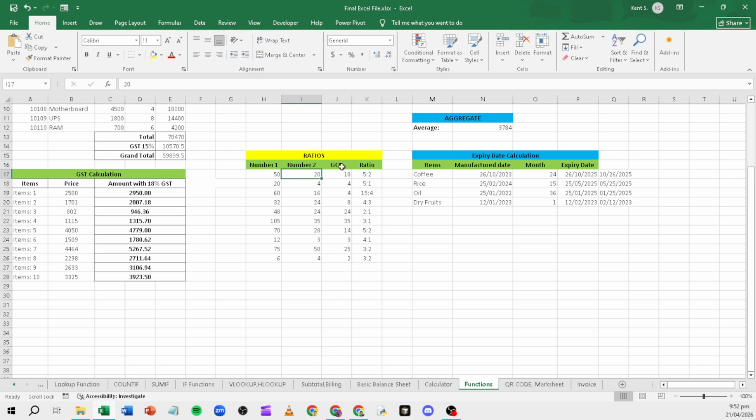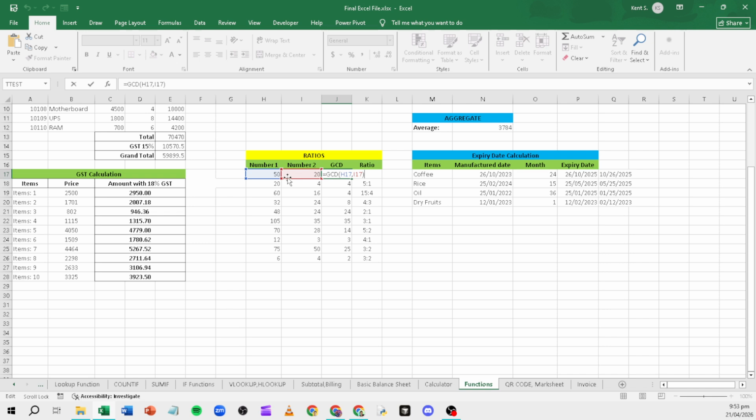Ratios work best with whole numbers. If your values are decimals, think about converting them to whole numbers first, either by multiplying to remove decimal places or rounding, so Excel's GCD function can do its job correctly. Also, watch for zeros. A single zero is fine, but two zeros together won't produce a valid ratio.